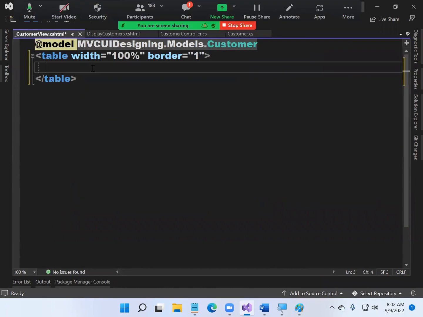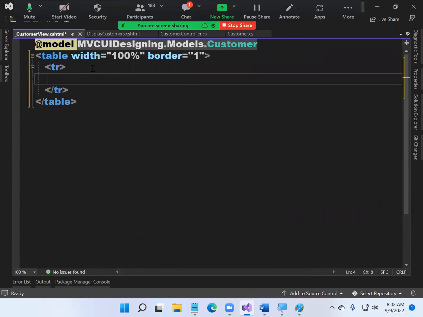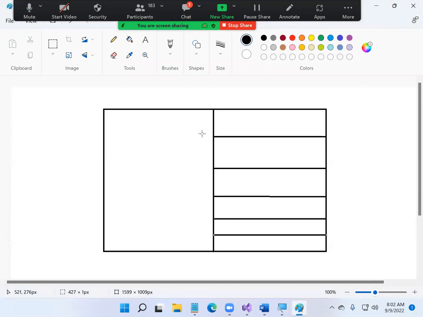Yeah, I want to create a TR. How many rows? 6 rows, correct? First row contains how many columns? 1 and 2. First row contains 2 columns, but the first column is row span 6.